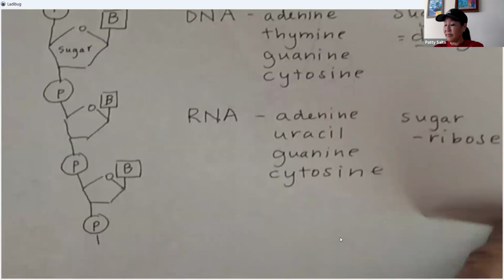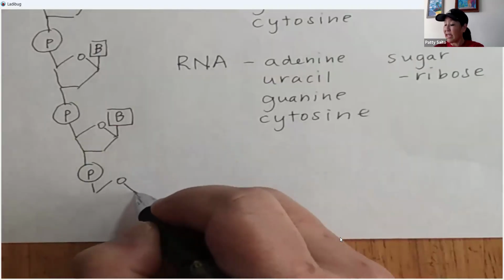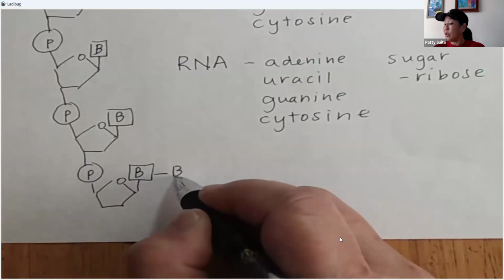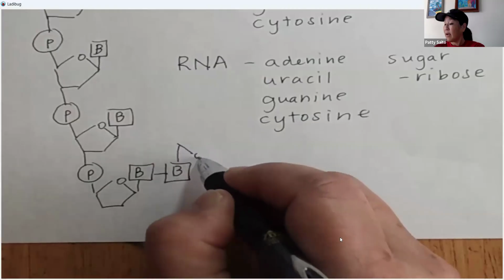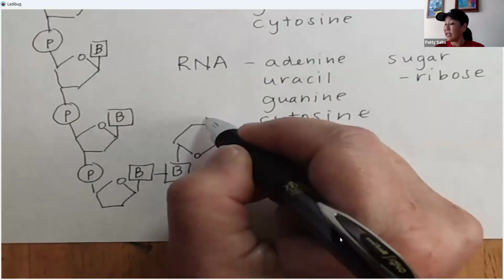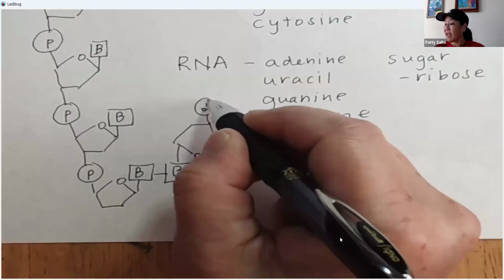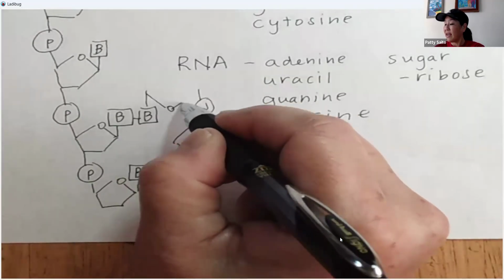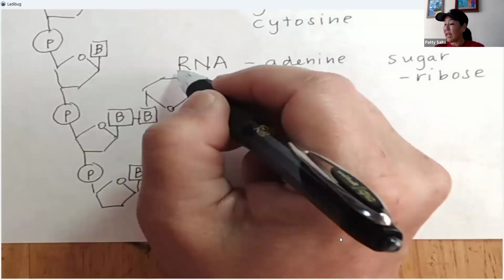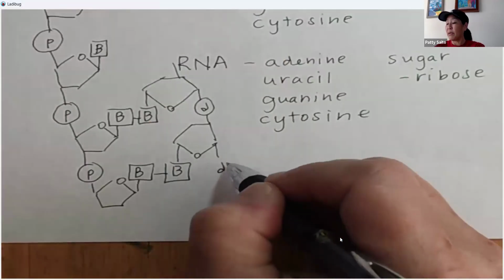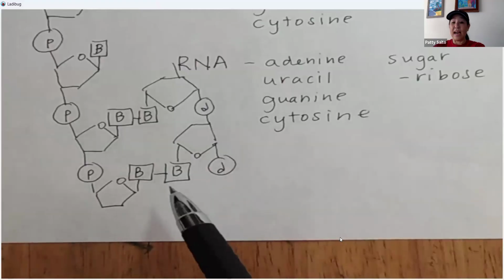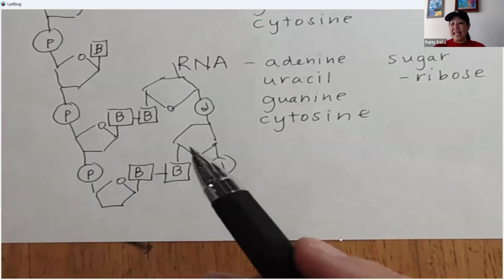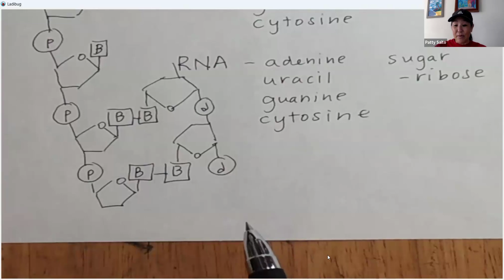Let me come down here, and I'll show you how we make a DNA. I mentioned DNA has two strands, but they run in opposite directions. This is tricky to draw, but you can get an idea of how we can make a double strand of nucleotides running in opposite directions, and that is DNA. So a single strand is RNA, double strand is DNA. All right, let's go back.